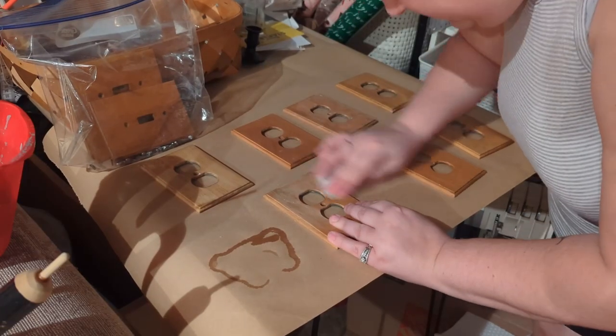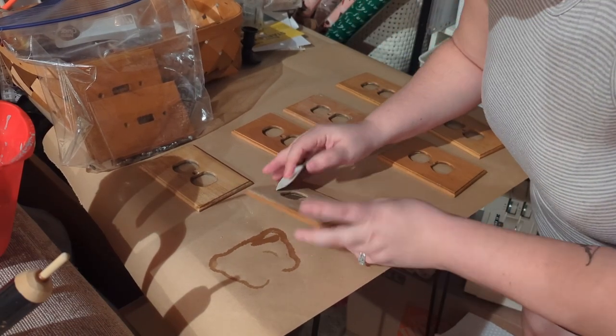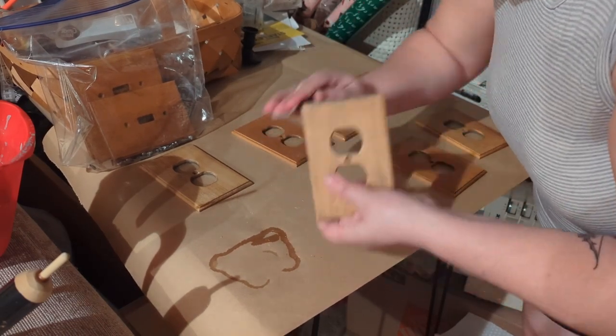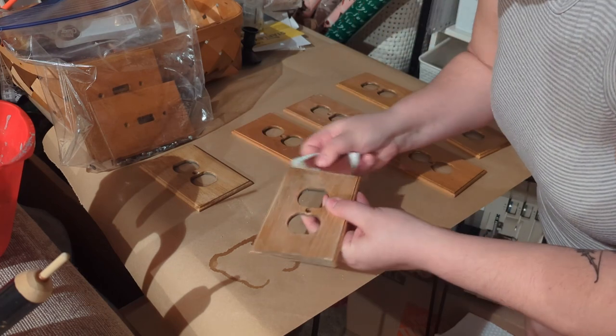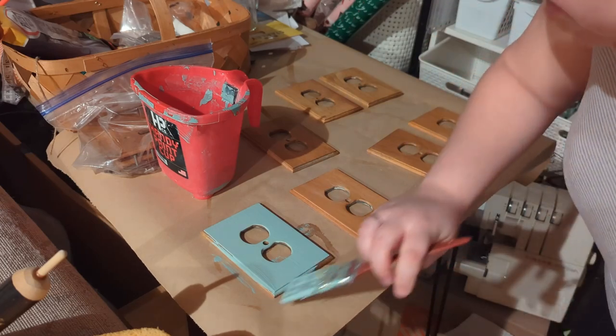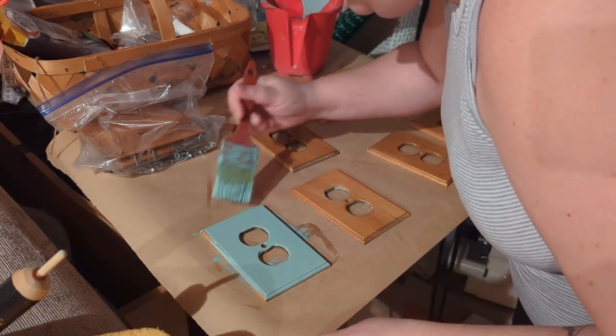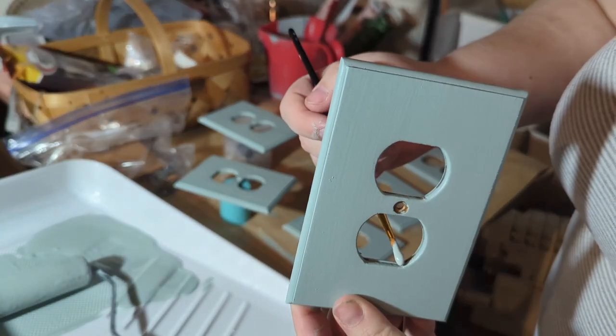The rest of the outlets around the room besides the ones that were on the beam, I wanted them to match whatever wall that they were attached to. So obviously most of them are going to be on the blue paneling. There is a couple in the hallway that will be painted the same color as the trim, but for now we're going to focus on the blue ones.